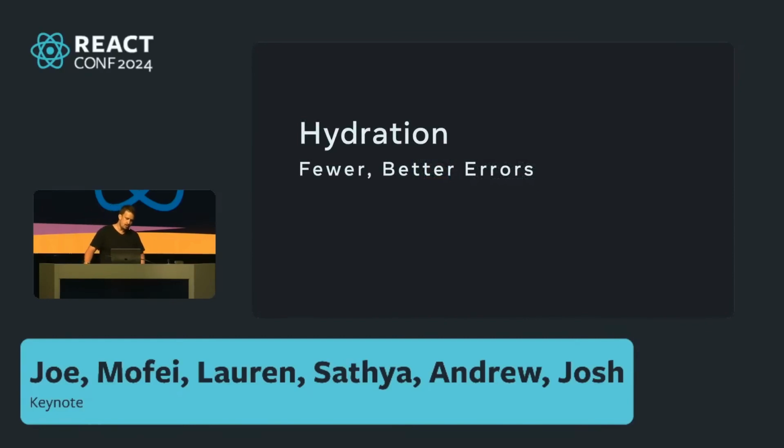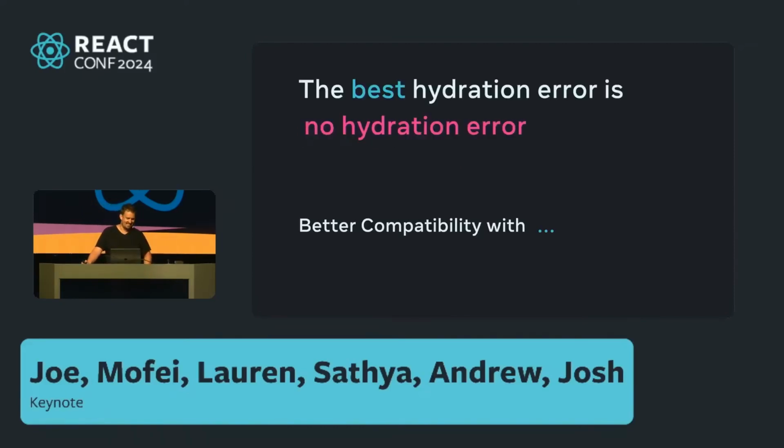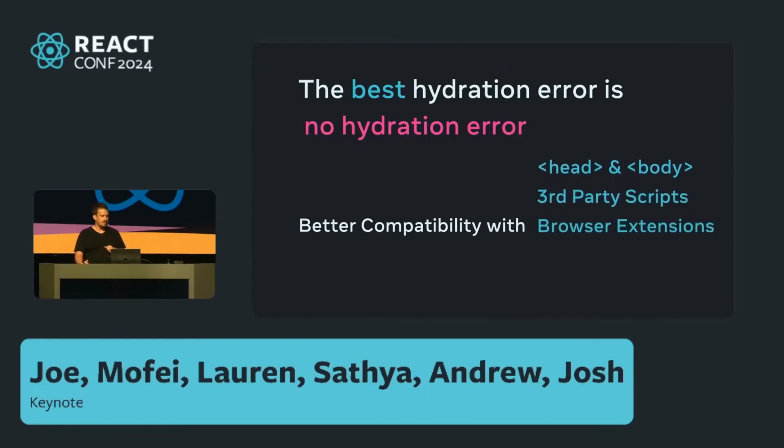Okay, before I wrap up, I want to share a quick update on hydration. In React 18, we launched a new selective hydration feature. And with this, React can hydrate parts of your application and prioritize components that have user interaction like click events. However, as part of this release, hydration warnings became more prominent and were often frustrating to debug. Well, in React 19, we made two key improvements to hydration. First, React will be more tolerant of extra DOM nodes in the body and the head, which will improve compatibility with third-party scripts and browser extensions.